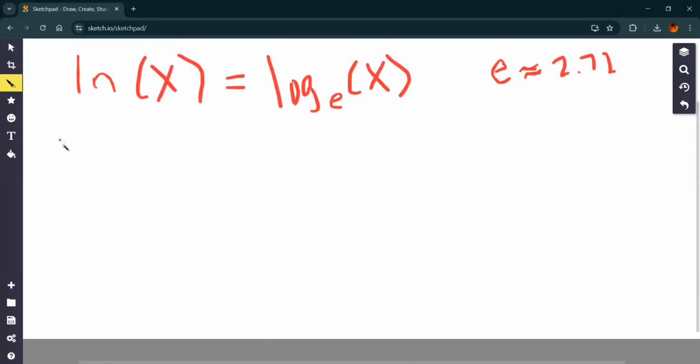that's what ln means. Another thing that's good to know is that when it's just log of x like this, it actually means there's a base of 10. That's important because I've heard that some textbooks and some teachers you may have had try to use these interchangeably, which is not right, obviously, because 2.72 is not close to 10. So just be careful about that.